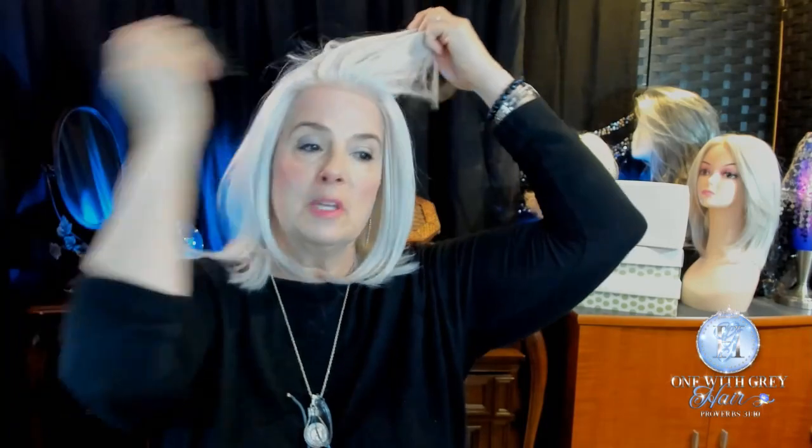Here she is parted on the left, coming up over the top of my head. I'm pretty sure she wouldn't stay like that, but just to give you an idea of how that would look. We're going to get a very close look at that lace front — beautifully done lace front. If I wanted to, I could part her on the left or on the right. Let's see how she looks parted on the right, and then I'll do something with a barrette to pull her back.